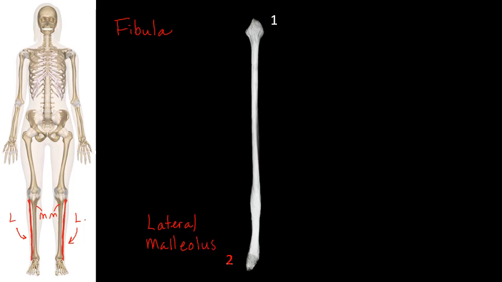malleus. Number 1, this is the head. If this is the lateral malleus, this is the outside ankle. This needs to be the one that we're looking at in ventral perspective. This is going to be right. Okay, so let's move over to your diagram and let's see if there are any differences and any corrections that we may need to make on yours.